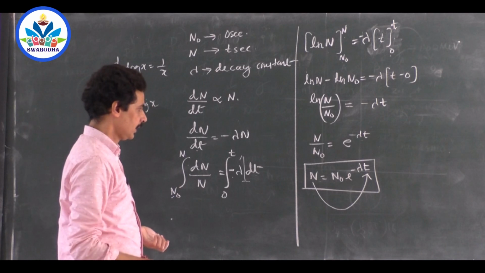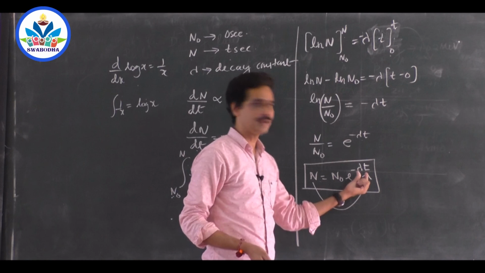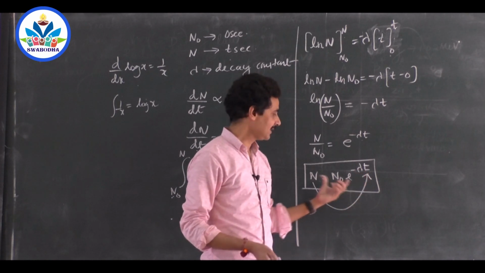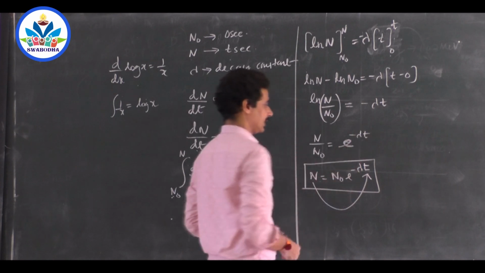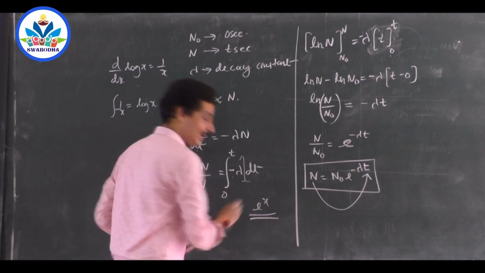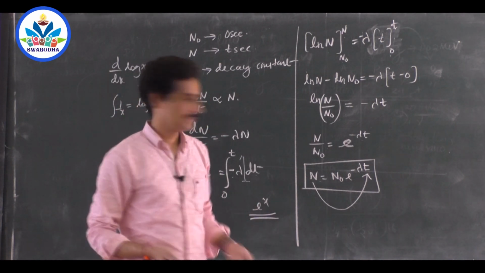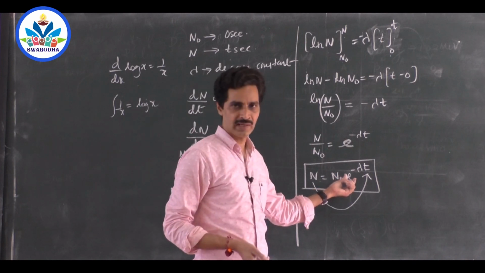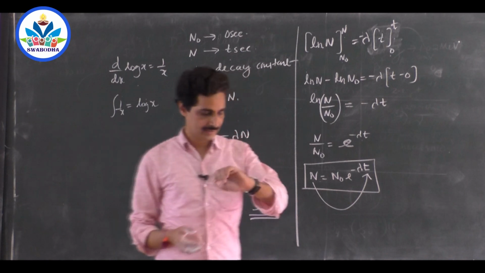Right. So this equation gives the number of atoms in the sample after any time t seconds. This is an exponential equation, e to the power. I can write this as e to the power like this way also. So e to the power x is an exponential function. Just as you have log x, 1 by x, and square root, this is another mathematical function. We will see what is the meaning of e to the power in another class.